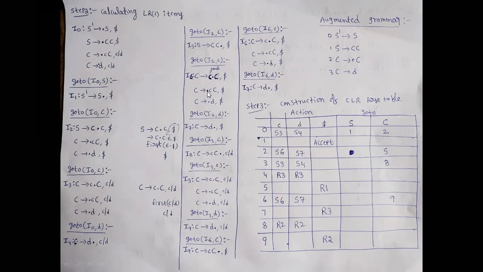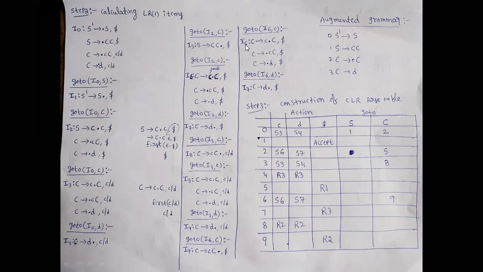So applying I6. So dot capital C is completed. Then we are applying go to of I6 comma small c. Then the production becomes C is production with small c dot capital C. So we are applying go to, the dot is moving one position to the right. So after the dot we have a non-terminal capital C. Then add the productions of capital C. And the dollar is the look ahead. So we have to find the first of epsilon concatenated with dollar. So first of dollar is dollar. Then we are placing dollar here. Okay. So this is the same state as I6. Then we give the same name to the particular production.